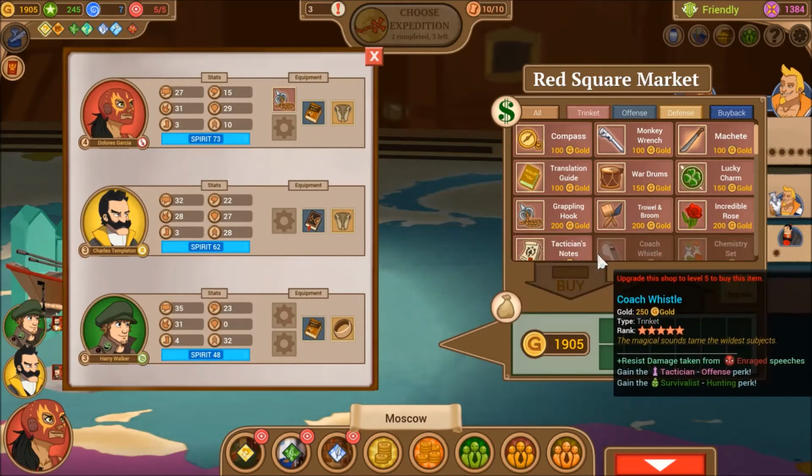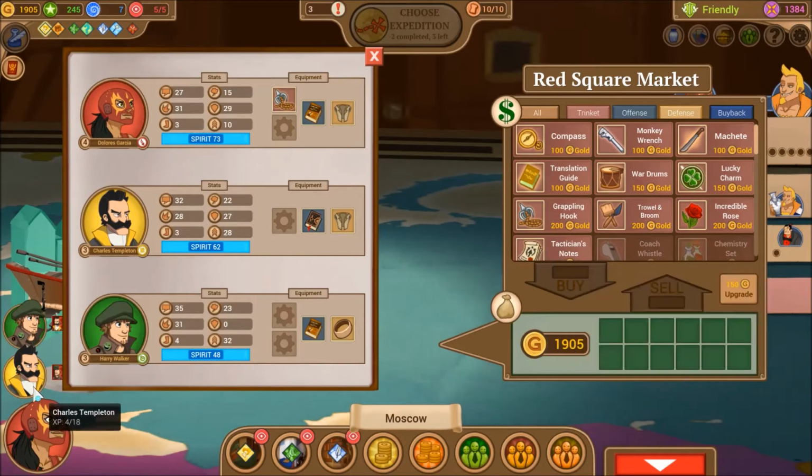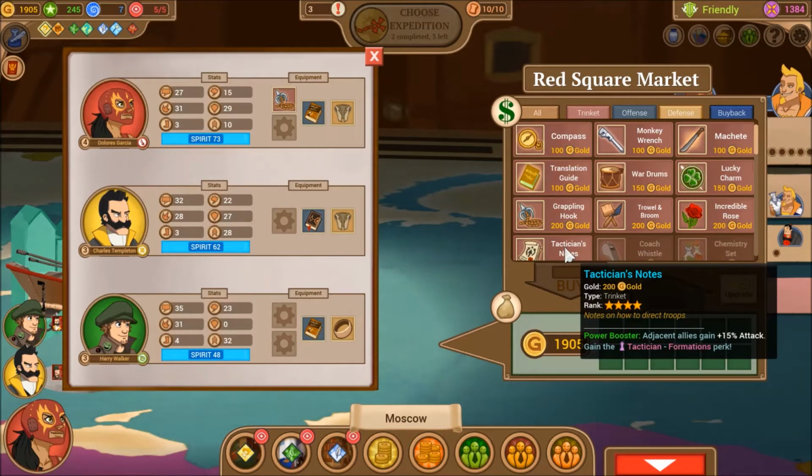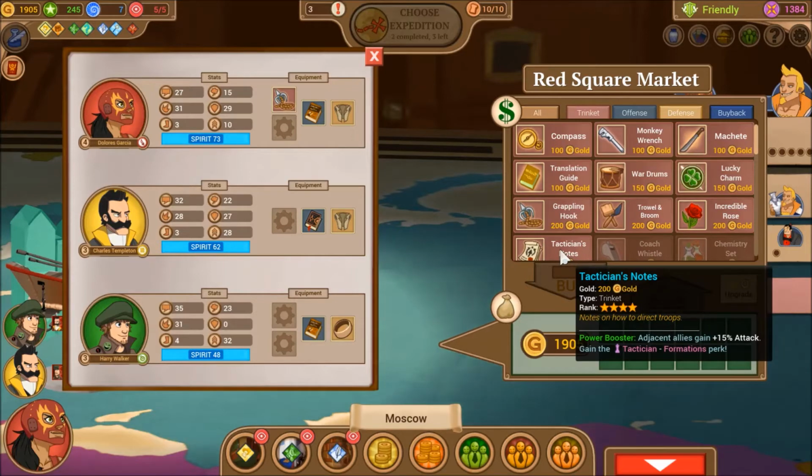All right, let's take a look at our previous shop. Now, Tactician Formations would be nice for Charles. He does not have that one. And it does give adjacent allies 15% attack. Not great, but it would benefit a small amount to Harry's piercing shot whenever we decided to use that.